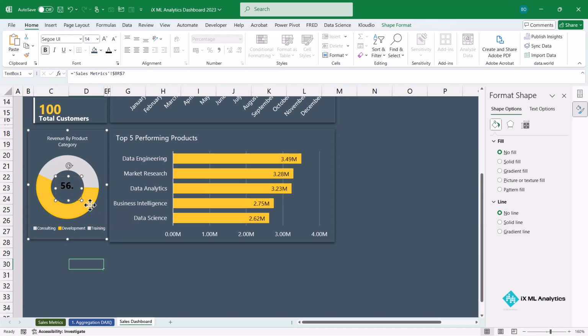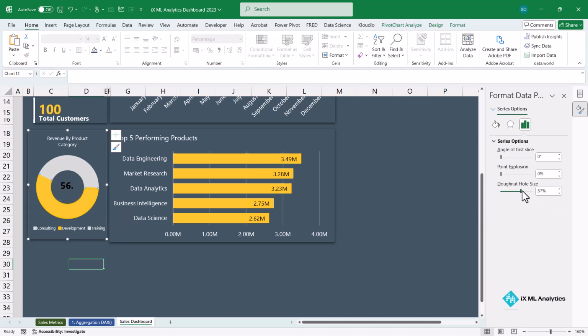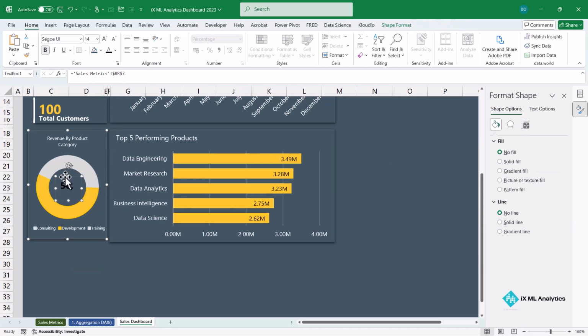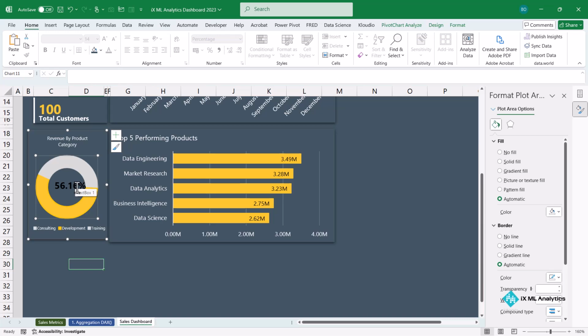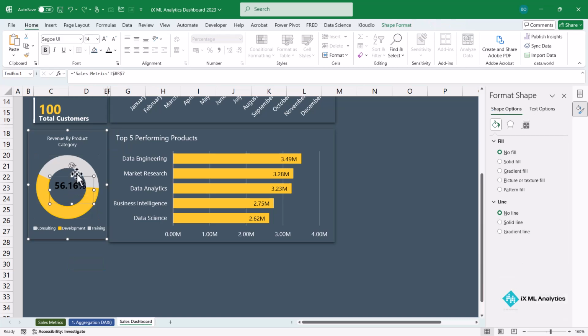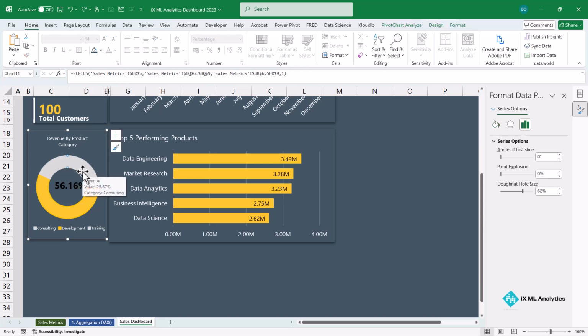I'll bump it up a little to 62, and then check this font size, and increase the width of the text box also.